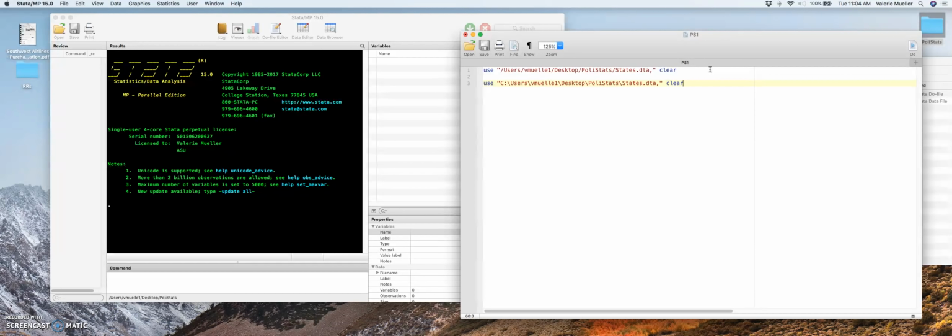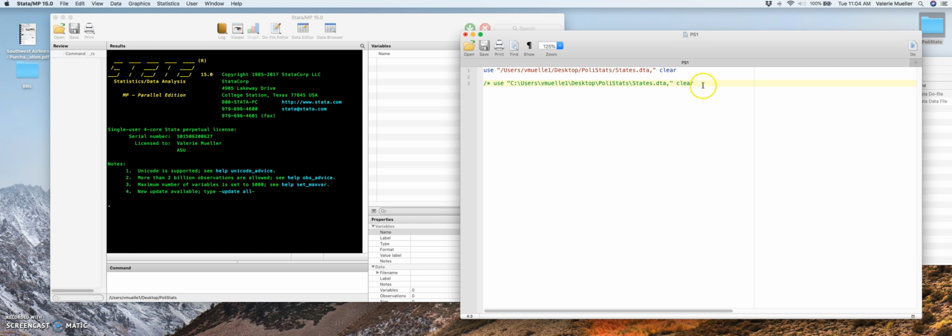I'm going to comment out this text on line 3 because this will not run on my computer. To place text in your do file that you don't want Stata to see or run, you start the text with a slash and a star. You write the text, which we already have, and then end it with a star and a slash, like so.